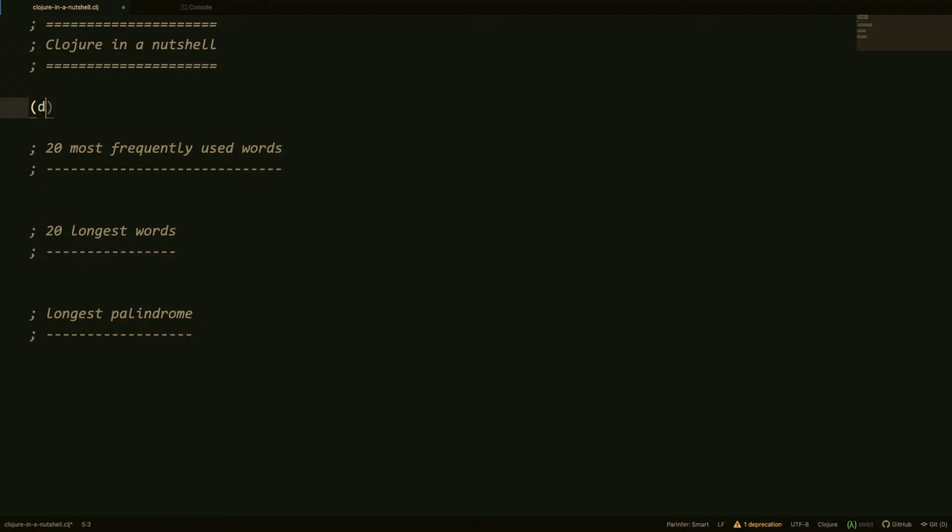So what we're going to do is we're going to define a book, and we're going to read in a file. And one of my favorite named functions is a function called slurp. I just think it sounds so delicious. And we're going to slurp in a book from the Project Gutenberg. And it's quite a big book, so we'll see how long this takes to load. And what slurp does is it reads a file either from the local file system or remotely, as you see here, and it converts it into a string. So we've now set the value of the book symbol to be a string of the book.